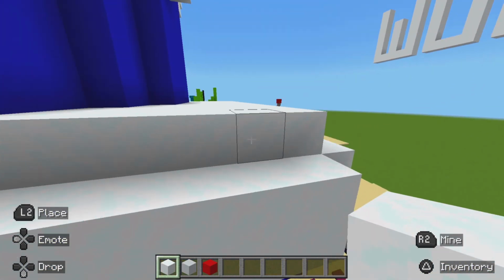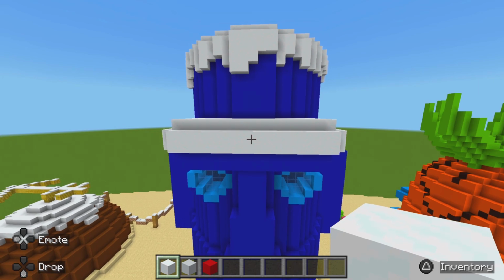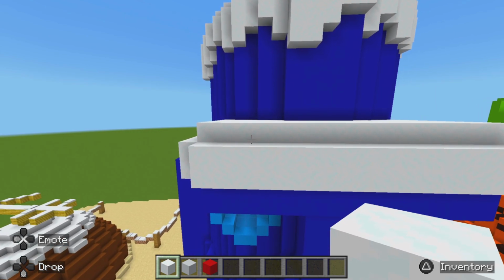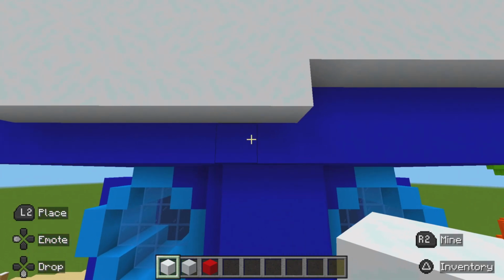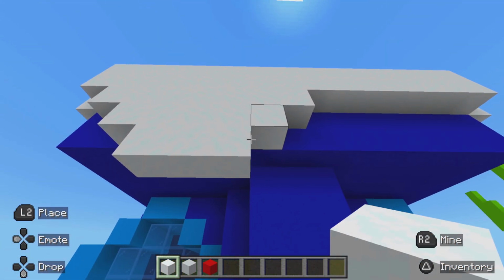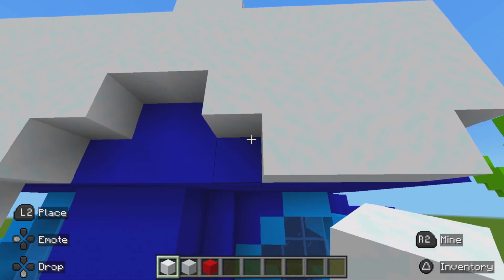Alright, so after you've done that, now it's time to do the pattern like we did with the top of the house. We're gonna do the same thing for the eyebrow. Make sure it's different all the way around the eyebrow. So maybe this one is probably 3 layers, and then this one could be 2.